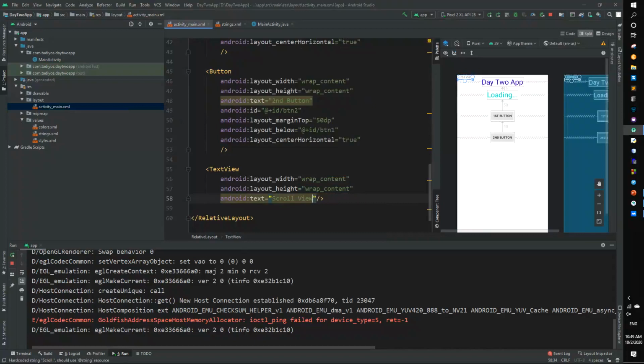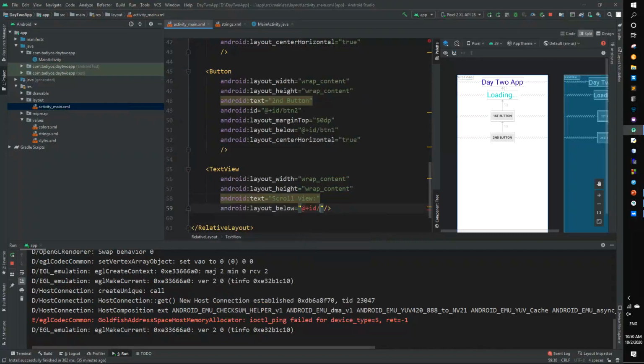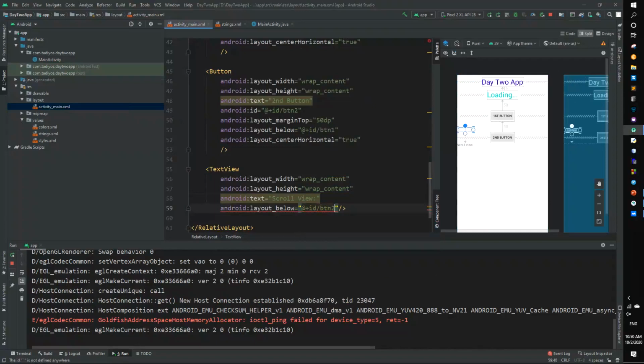Once we say that, what else is left? We need an ID? I don't think we need it. We just want it positioned below this button, so for layout, below the ID of button 2. We want to set it below button 2.